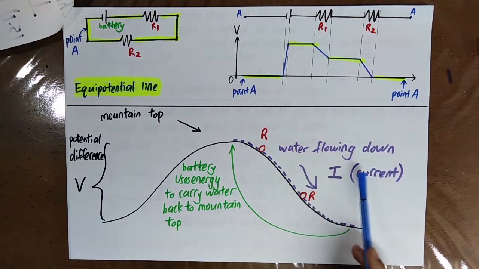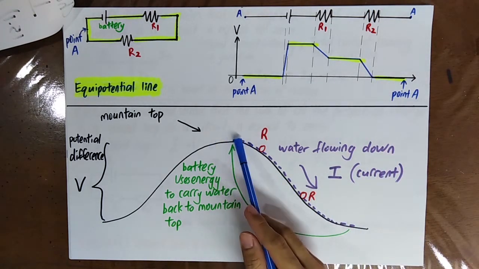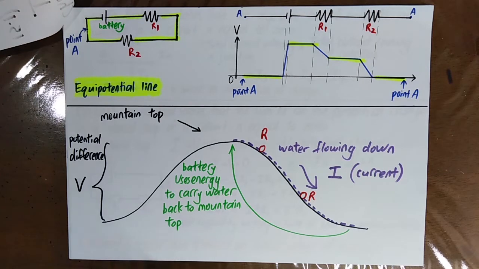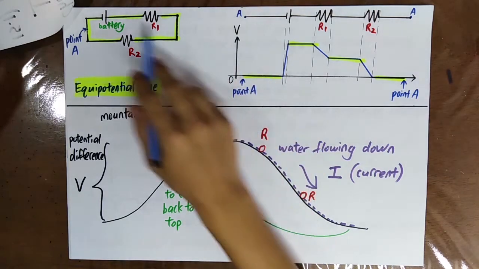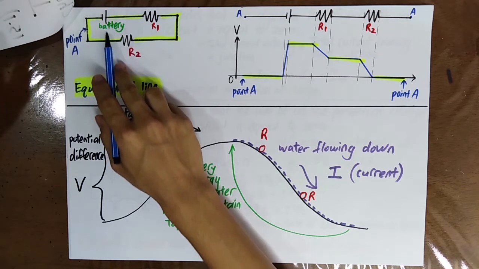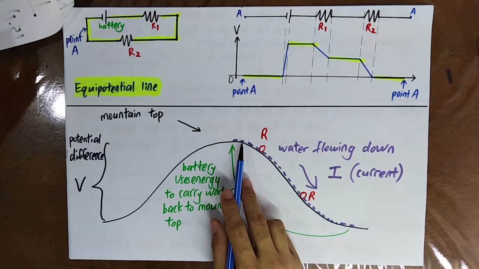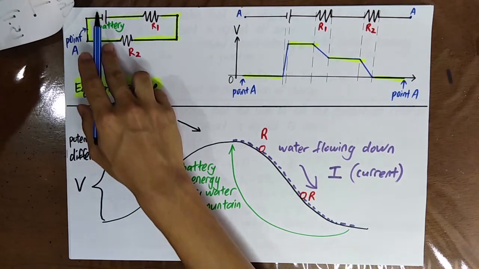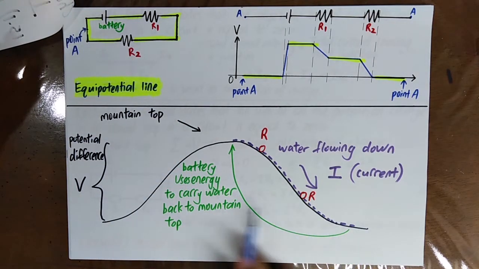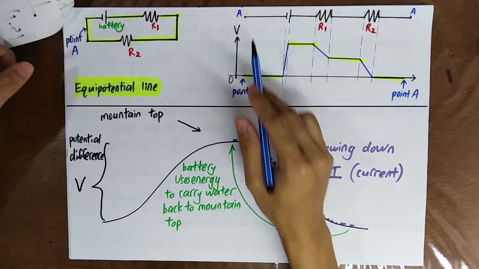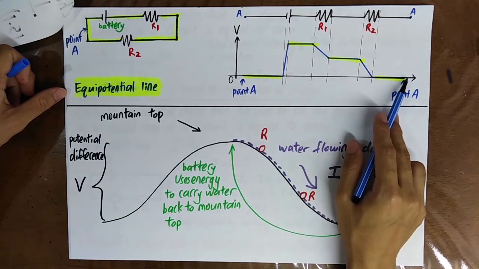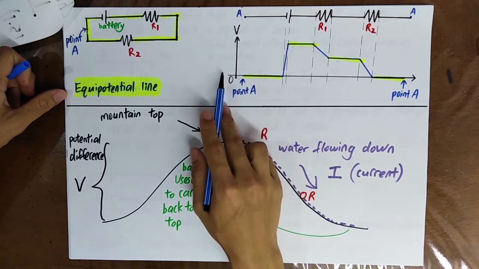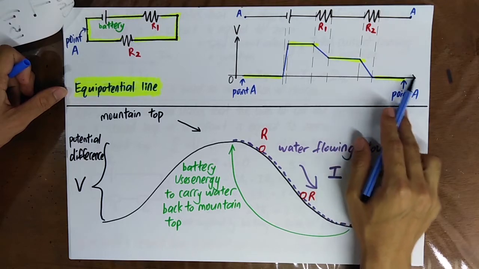You have to remember that the current will flow from a place of higher potential to a place of lower potential. And then inside a circuit, where is the place where the electric potential is maximum? It is the positive terminal of the battery. The positive terminal of the battery is the place where the electric potential is highest. The negative terminal of the battery is the place where the electric potential is minimum. And then you notice that when the point A is here, the point A is here, that means that this is the level of the initial electric potential, and this is also the level of the final electric potential.